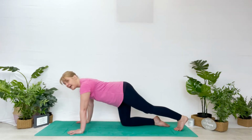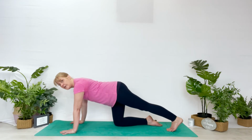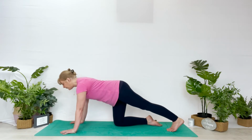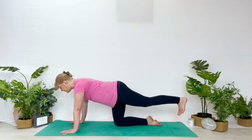Now take one leg and extend it out. Tuck the toes under and open up the back of the knee. So this would not be an open knee that has a bend in it. You're really trying to straighten it. Now in this position, I want you to tuck and untuck your pelvis. Okay, now you can feel how much range of motion you have in either direction. Can you find me middle ground, which might mean that you're favoring more of one direction than another to find middle, and that's fine.